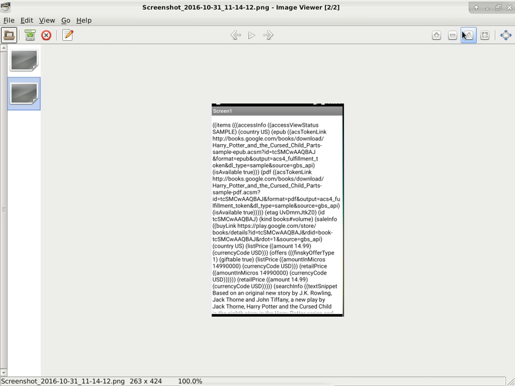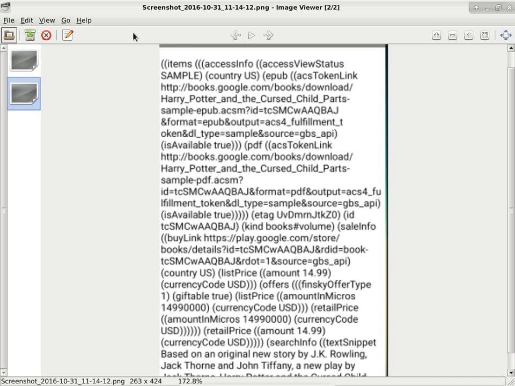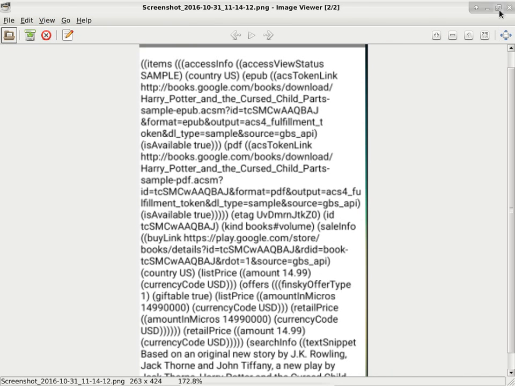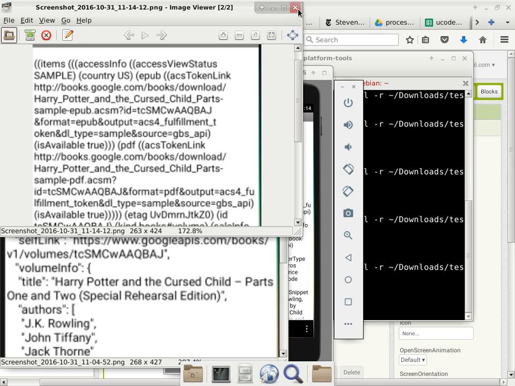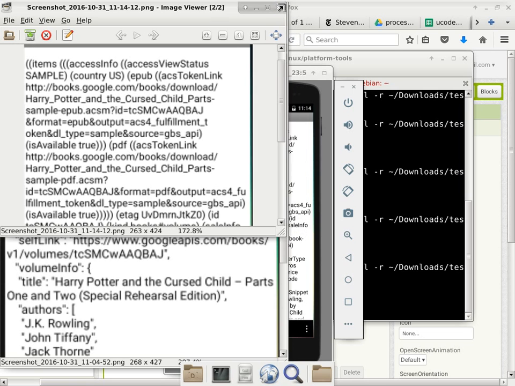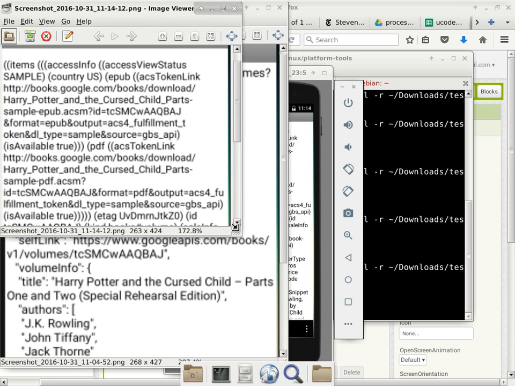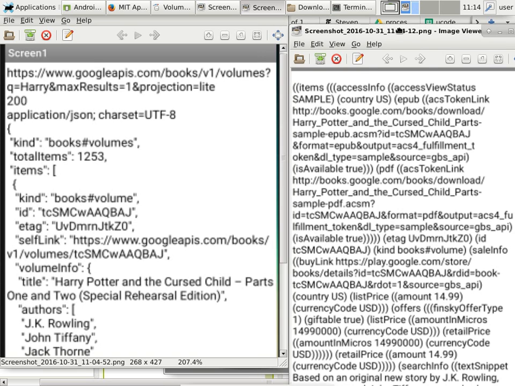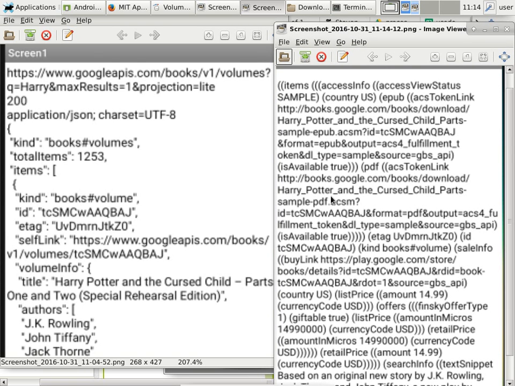If you want to zoom in, do not show thumbnail bar and resize it, because I want you to see a side-by-side comparison between the JSON representation, which is what you get from the website, and also the decoded version of that, which is what your program has to deal with. Okay.